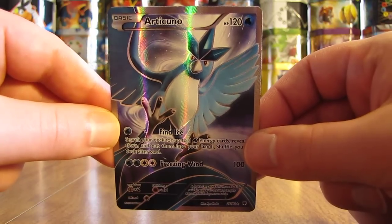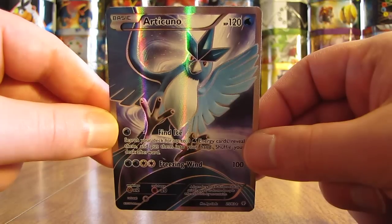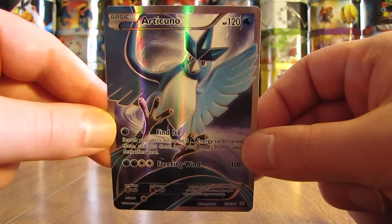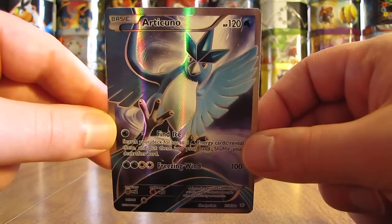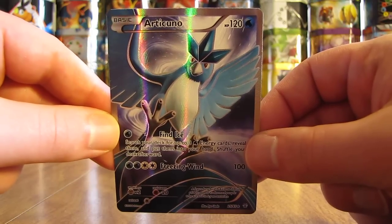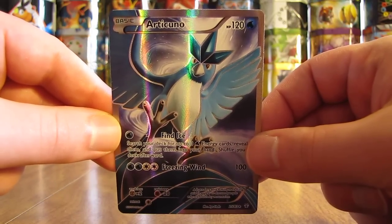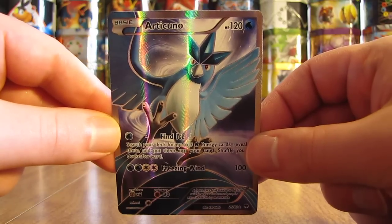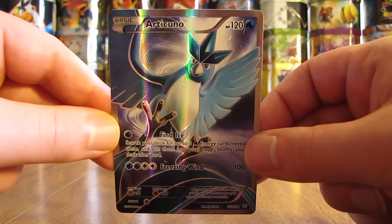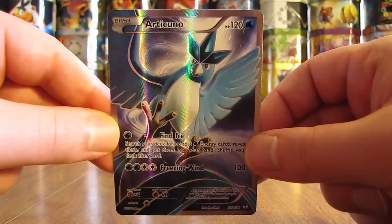So there you have it — 16 cards in total. I had to purchase 7 EX cards, 2 Full Art cards, 1 EX card from Radiant Collection, 1 EX Full Art card from Radiant Collection, and 4 Radiant Collection non-Ultra Rare cards. I had the How Much Are Generations Pokemon Cards Worth video done yesterday. Next week I'll be doing a Top 10, the following week the Complete Ultra Rare set, and then the week after the Complete Radiant Collection set.